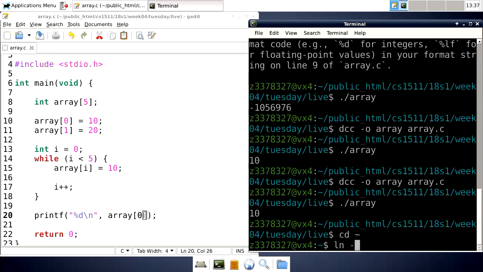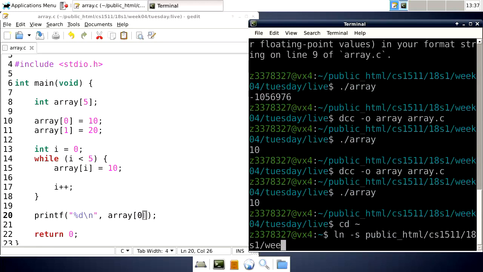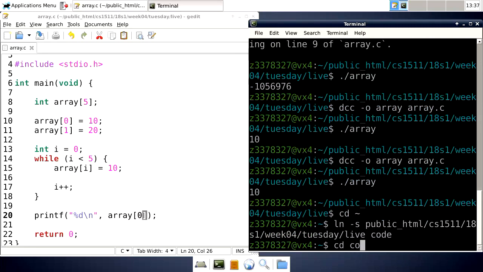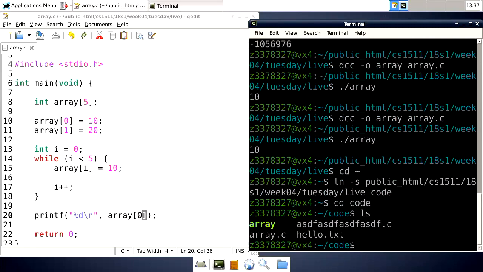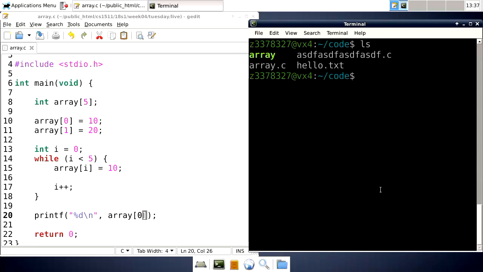I'm going to do a thing. Cool, and now in this folder, it will be that folder so that it's less space. That was black magic, just ignore what I did, it's fine. So running array gives us 10.